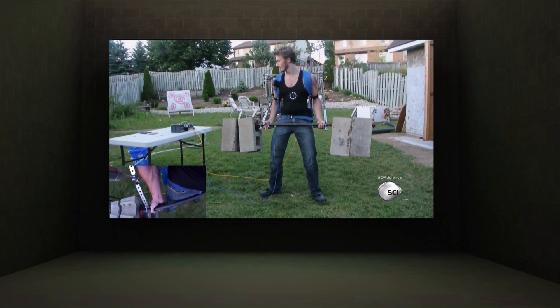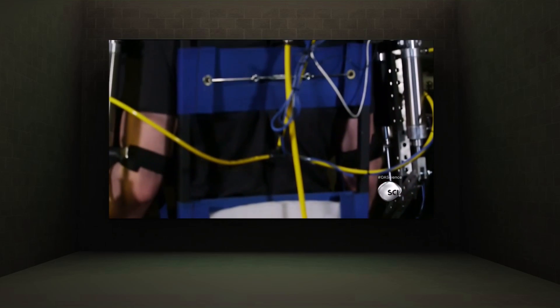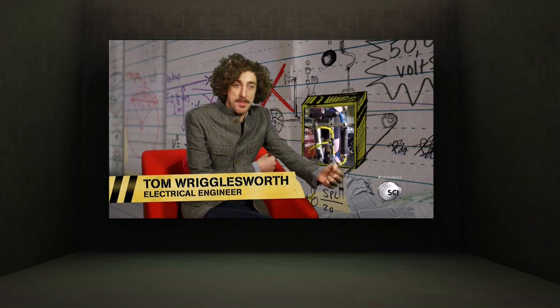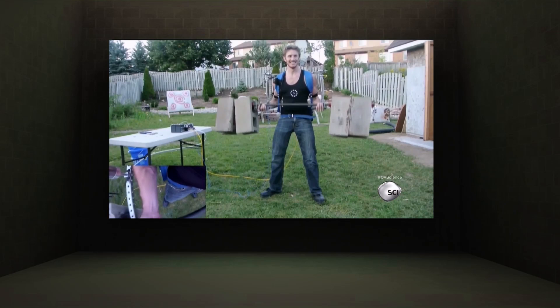James' exoskeleton is actually relatively simple. He has a steel structure — the skeleton part, kind of like our bones. He has pneumatic cylinders, which are like the muscles. To power those muscles, you need compressed air, which comes from an air compressor. When James presses a button in his hand, really high-pressure air rushes into the top of the back piston pushing it down, and into the bottom of the front piston pushing it up. When James wants to let the weight down, he releases the pressure off the cylinders and lets the air seep out gradually, which lets gravity pull the weight down.